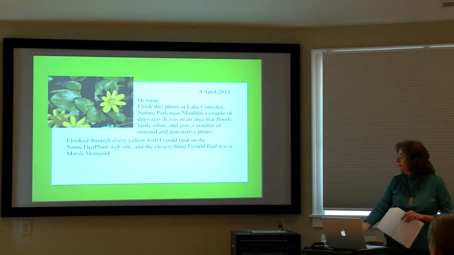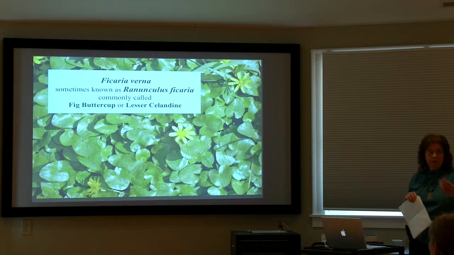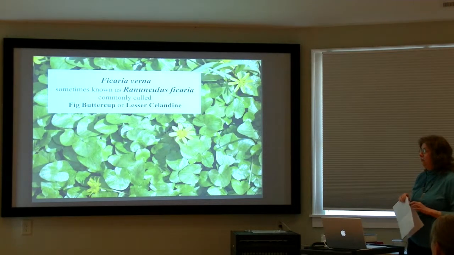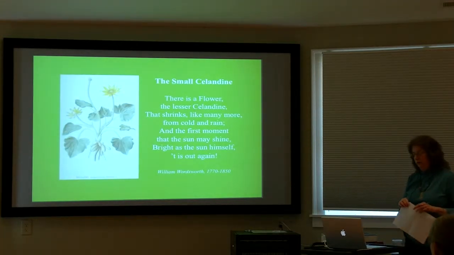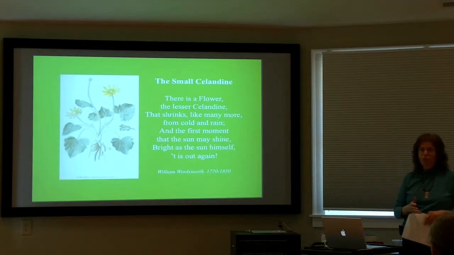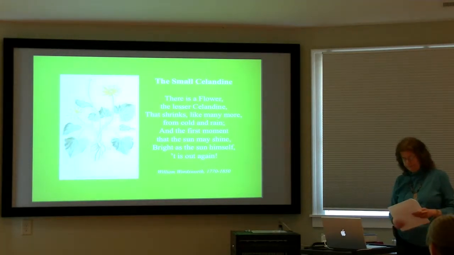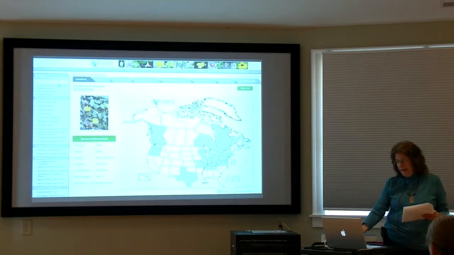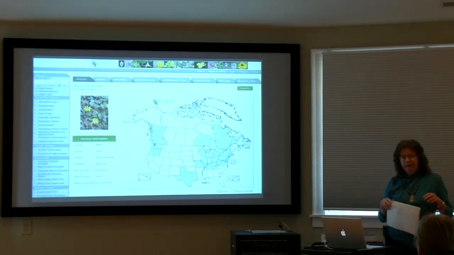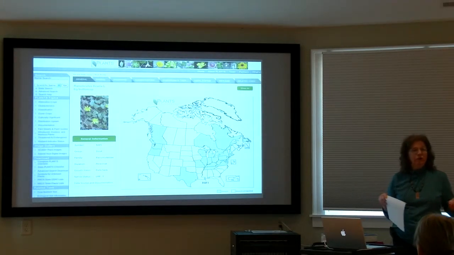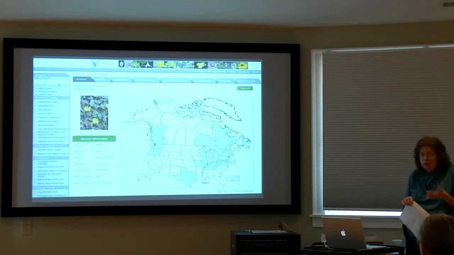The name of it, the Latin is Ficaria verna. Used to be called Ranunculus ficaria, which is a kind of buttercup, and commonly called fig buttercup or lesser celandine. It's been cultivated in North America for over 150 years. Wordsworth wrote poems in praise of it. It's derived from Europe, Northern Africa. And the maps don't currently show it as being down here in the southeast. So consequently, most of the southeastern botanists, it's not even on the radar. I mean, it's not part of our flora, so nobody's looking for it. Nobody knows to look for it.